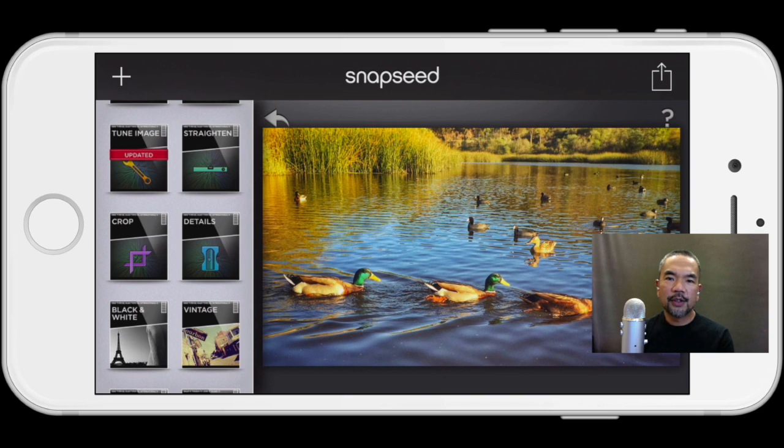Okay, well, there you go. I hope that was helpful for you and a nice tutorial on the basics anyway of Snapseed. Go ahead and download Snapseed, play around with it. It's a great little program. It's one of my go-to programs every time I take a picture and really want to tweak it up a little bit, and maybe send it up to Instagram or Facebook, and just make it look a little bit better than the original picture that comes from the camera. I hope that was helpful.